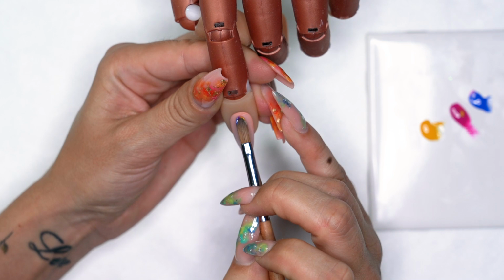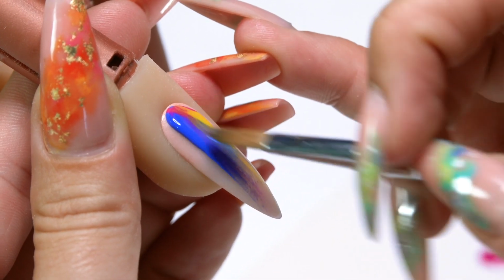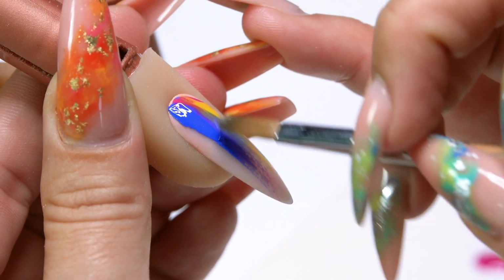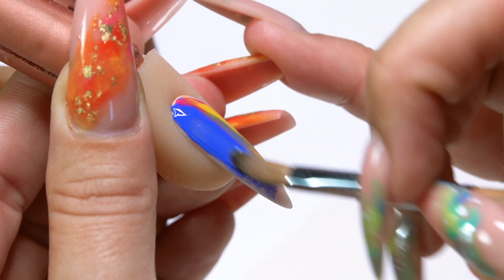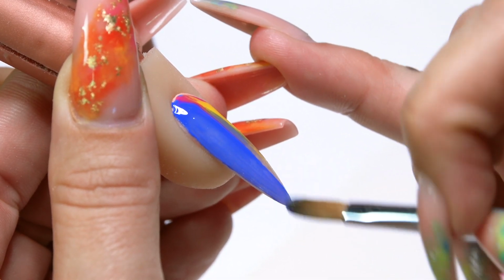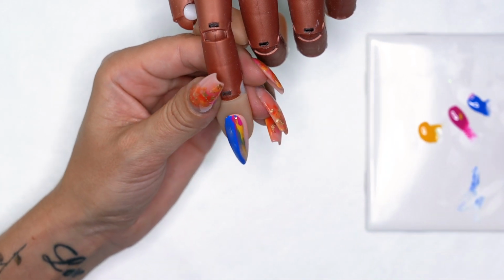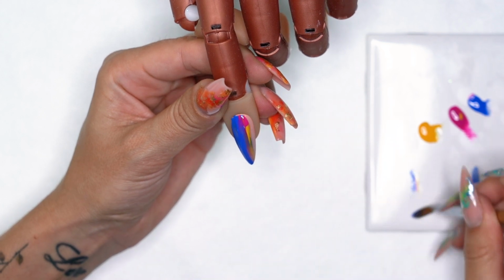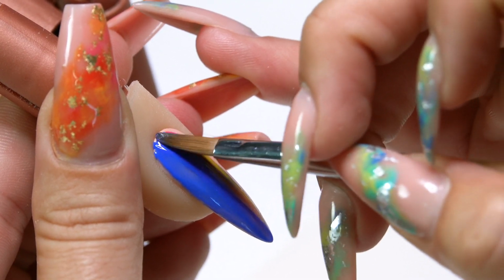Now when I'm first applying, I'm gonna start directly down the center of the nail. And you can see I have a good amount of product of each color. I'm gonna wipe my brush off a little bit and start working that over into the side, keeping all of the Orbit on one side of the nail and getting that nice full coverage down the side. Once I feel like I'm done in that area, I'm gonna wipe my brush again and kind of start working the center where I have that Mega Jam. Between Mega Jam and Orbit, it's gonna start turning into kind of a nice purple color.